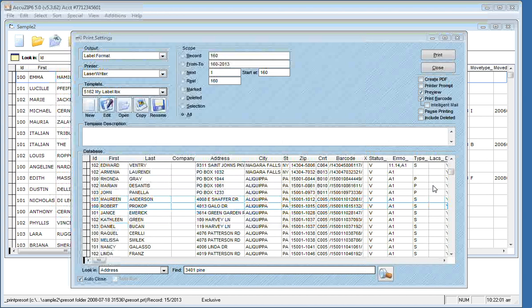AccuZIP right now can create a PDF document of all of your reports and labels. Do any of you have the need to also create and output files for other formats? For example, soon we will release a version that will support output for HTML, JPEG, TIFF, XMS, XAML, etc. So we have quite a few different formats that you'll just simply select along with PDF.